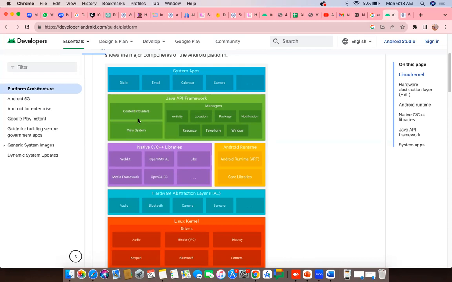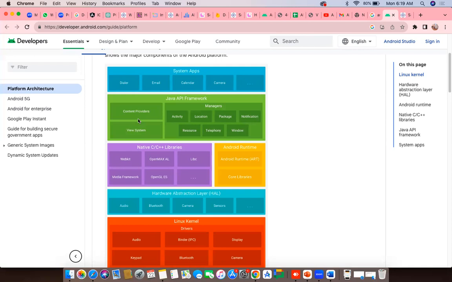Like this, there are many API frameworks. What is shown here are the major and important APIs. Those we will discuss by the end of our course, each and everything in detail. That is the API framework.